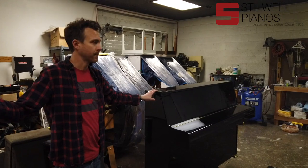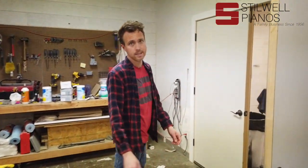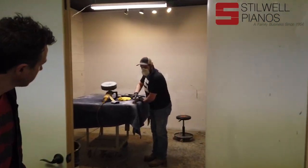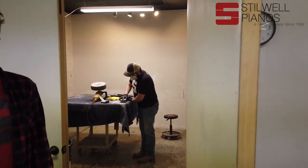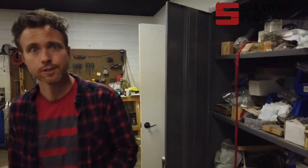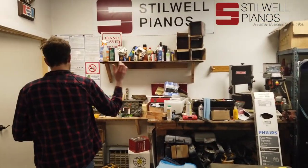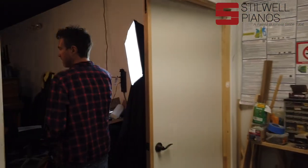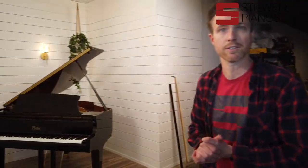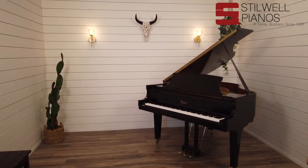Over here is my brother Tim. He's working on some legs of a Schimmel that we're going to refinish — actually those are just legs for a bench, so that'll go right onto the piano or onto the floor. Normally he'd finish an upright and bring it into here. This is where we shoot pictures — if you've ever looked at pictures of pianos on our website, this is where it happens.